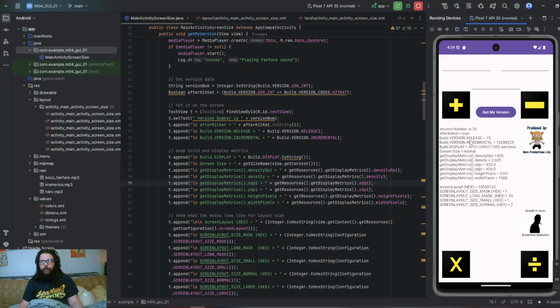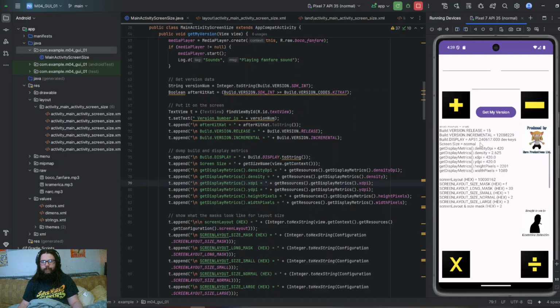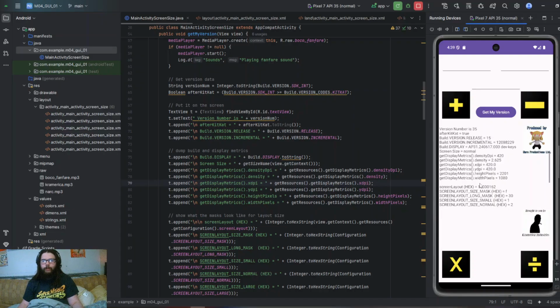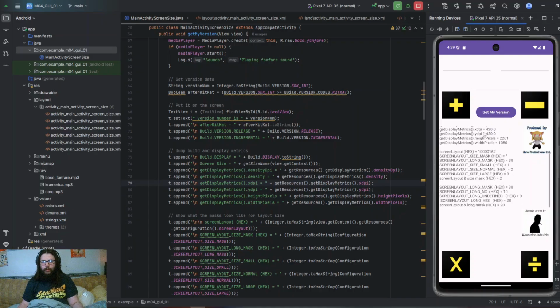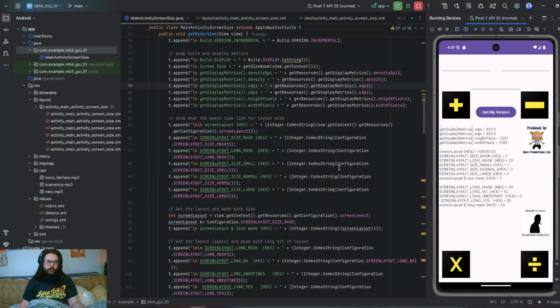It's a bit quiet because of the volume on my computer, but you could probably hear the sound effect, which is the bonus I did. So here you can see all this information, a version number, of course, and that's the API you can see up here. Just display metrics, screen layout size, everything that you would need to know, and more.